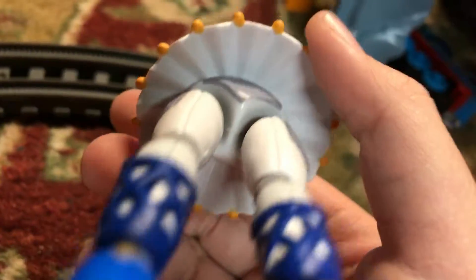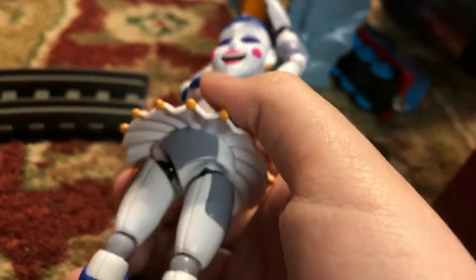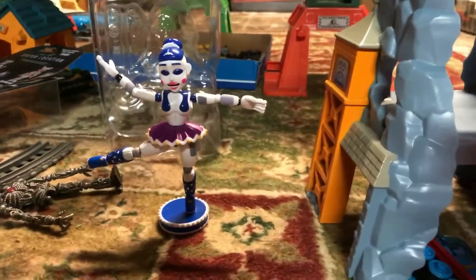She has a robot nude — I don't know why they did not give her her pantsies. I'm trying to make it based on an animatronic right now. Anyway, let's pose Ballora. I'm not going to show the process because it's really hard to do these things while trying to hold the camera at the same time. Okay, I don't think this is a ballerina pose, but it's something decent. I guess you could say it's a type of dancing pose.